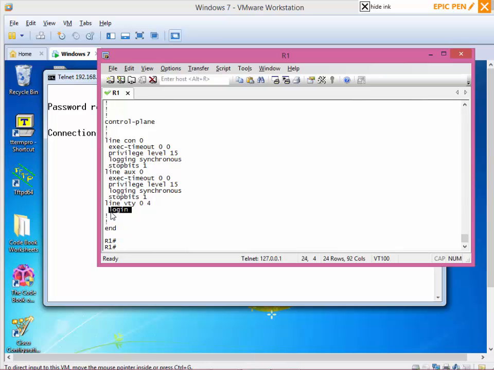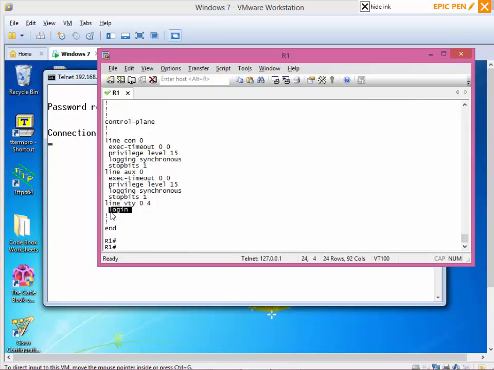But you tell me one thing: what happened yesterday when you removed the username and password, but the line console 0 login local was there? It was asking for username and password, but it didn't know how to verify, as a result of which you were not able to come in. You had to restart the entire router. Correct or not? So that's the same thing which is happening. The router knows it needs to ask for a password but doesn't know how to verify, so as a security procedure, it thinks, I will not let anybody in. Okay?